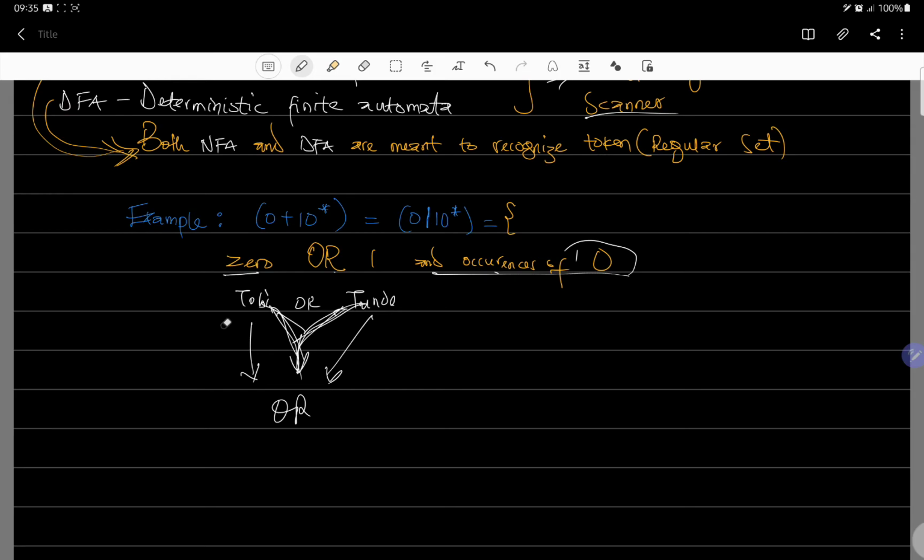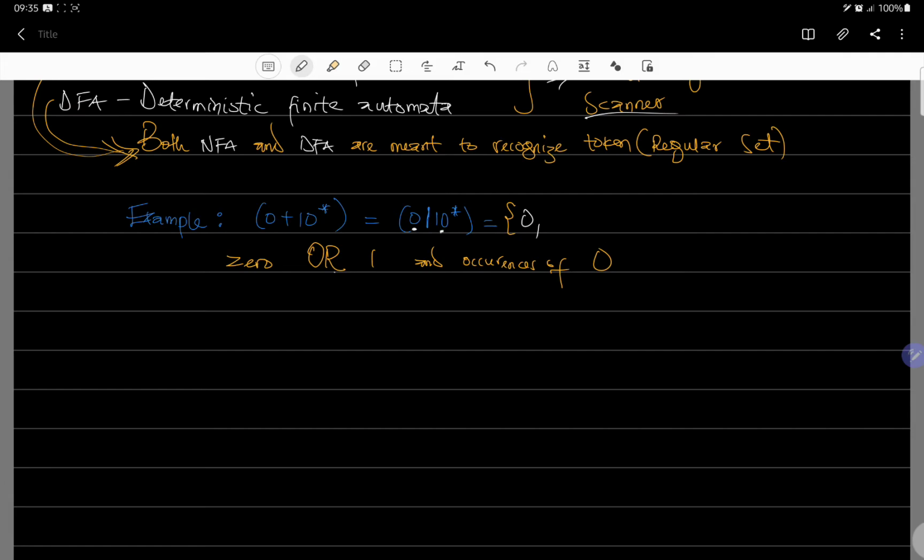Both of them must show face, not one. So in the case of or, it means that Toby alone can come, or Toby doesn't come and Tunde comes, or both of them come, they show face. Whatever type of come you're having in your mind is your own thought. All right, so let's say this is Toby, 0, or this is Tunde. For our first part, we can say that it's only Toby that came, so we have 0. That's the very first member of what this can produce.